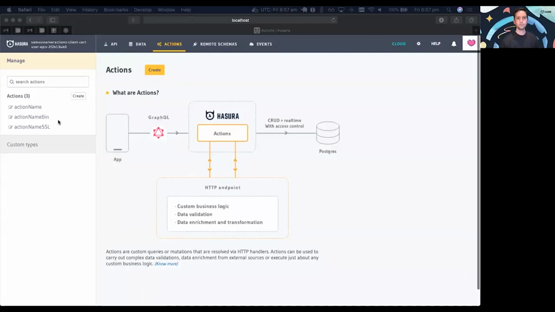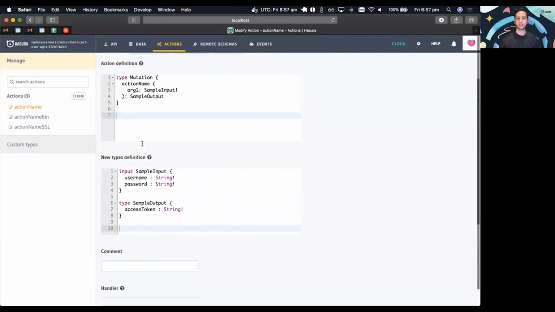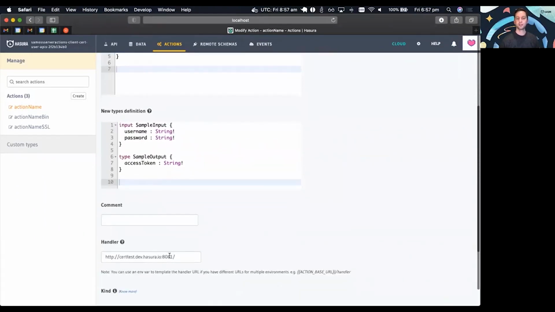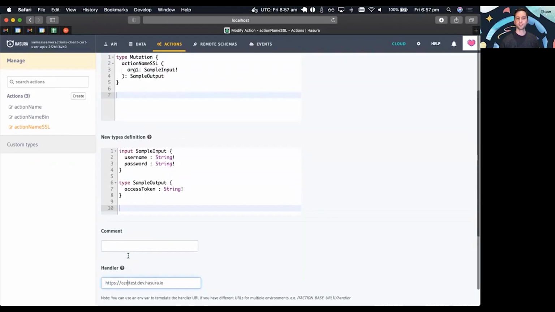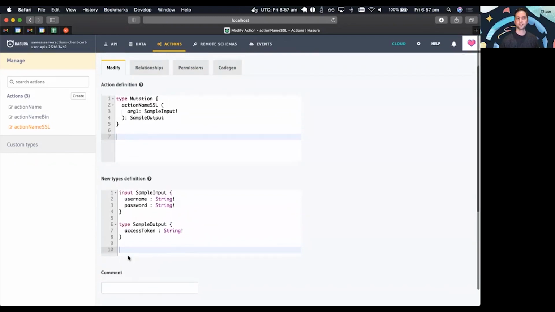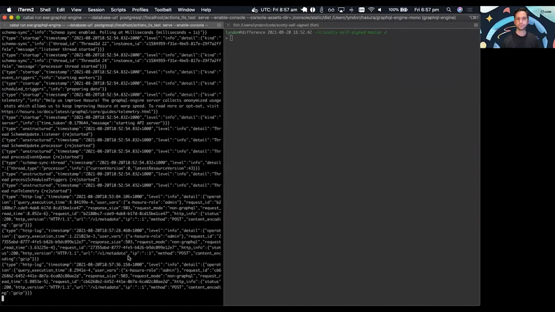I'll give you a short demo of how this currently has an issue and then how the new feature addresses this. So I'll just share my screen. I have several actions here, but the two I want to show you are this first action, which will hit a local service on a non-TLS port, and then a variant which will hit that on, you can see here, HTTPS on port 443, which will be using self-signed certificates. So I'll quickly show you the service in question.